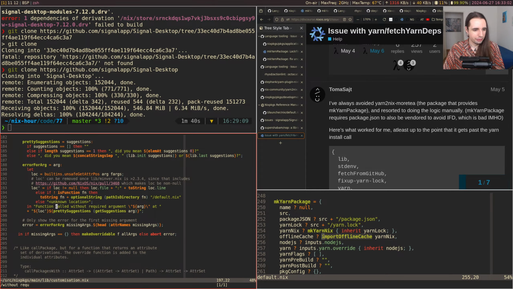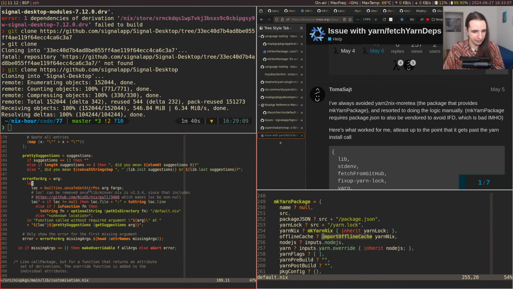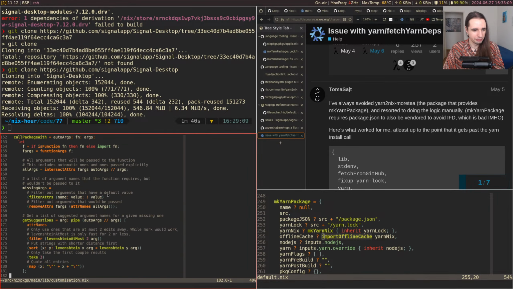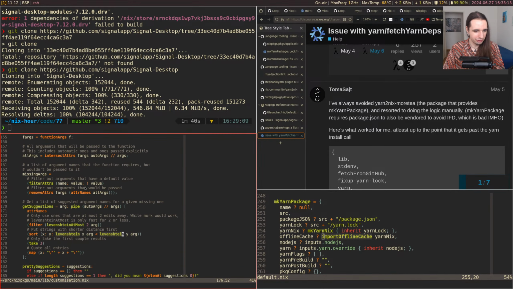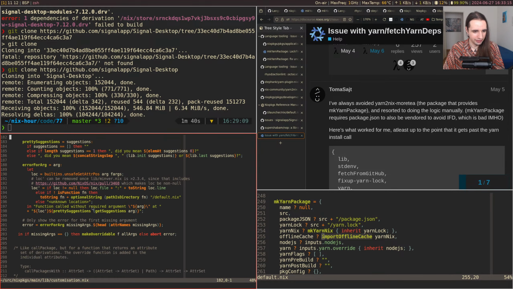Oh, I forgot here. Why would this be a problem? That's actually code I wrote originally, but I haven't really seen any problems with it so far. And that's call package code. So it's without required argument arg at here. I mean, this might be it. Maybe the error is a bit at the wrong place and it's referring to the LOC instead.